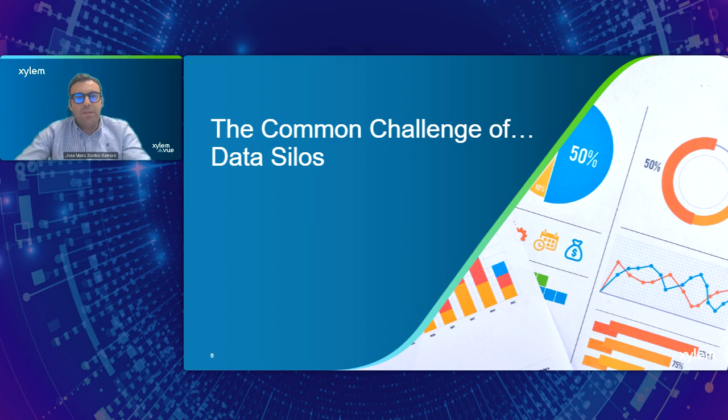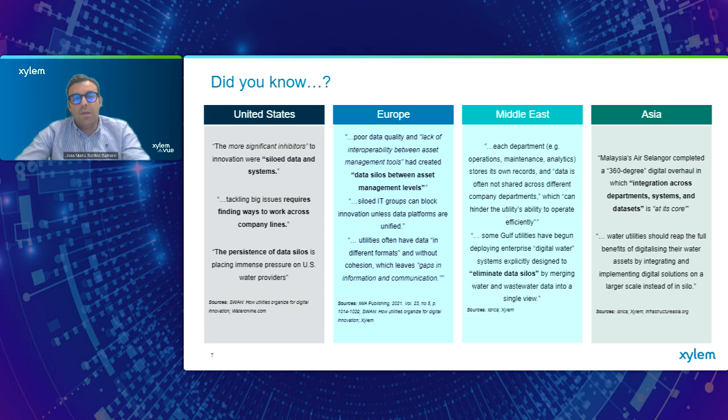Let's now dive a bit into some of these challenges mentioned above, starting with the data silos. We'll be very brief here, but I would like to introduce a short definition of silos. To my mind, silos refer to organizational or departmental divisions that exist within the utility structure. These divisions often result in isolated or segregated operational units that operate independently of one another, leading to inefficiencies, lack of collaboration, and at the end of the day, suboptimal performance.